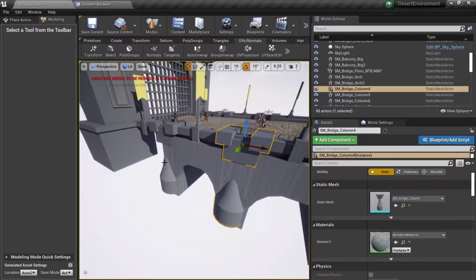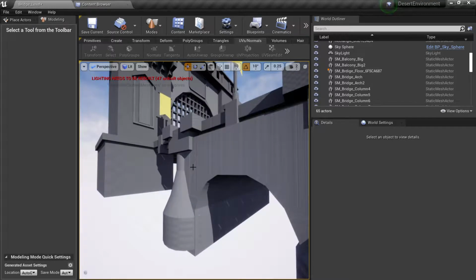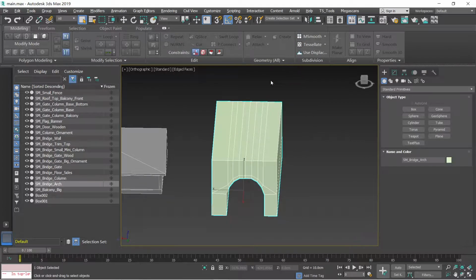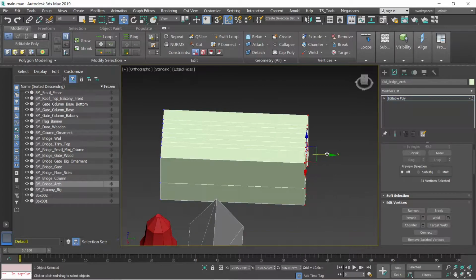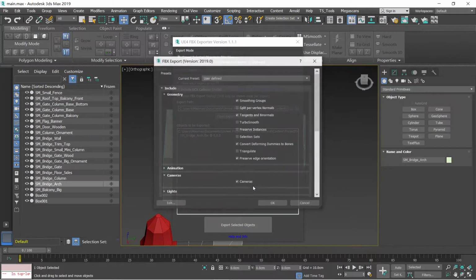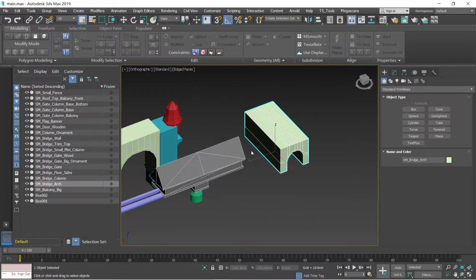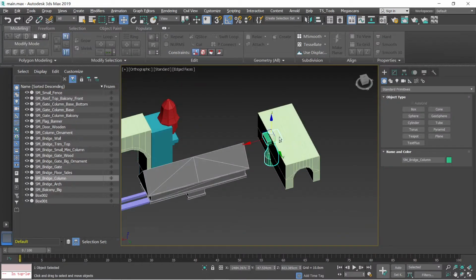This looks fairly good. And if you move this one here, you will see what I'm talking about. Okay, so we need to do something else. This one should be a little bit like this, just a little bit. This one should be a little bit like this. Okay, and then let's export this again. And my column needs to be a little bit bigger too. So I'm gonna go here. Actually, let's move this one here.